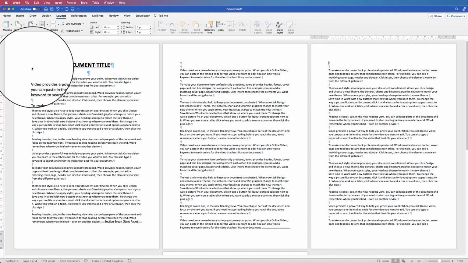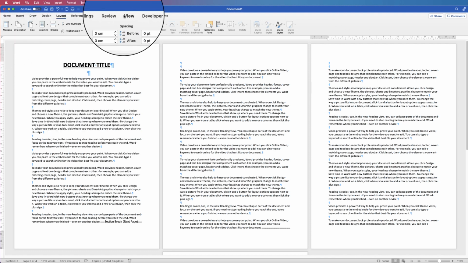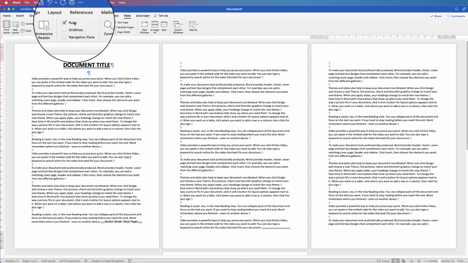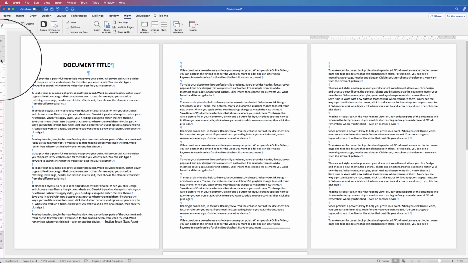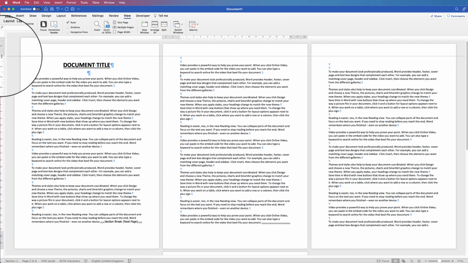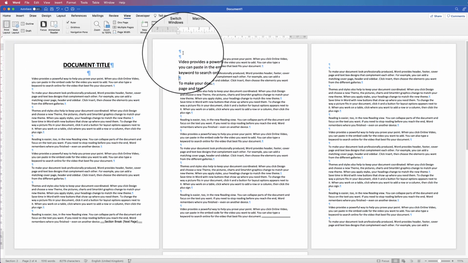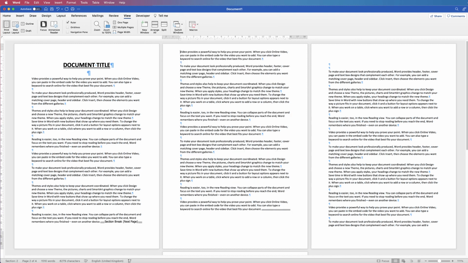So now, if I go over to my margins, let's go to this ruler here. If you can't see your rulers, go to View and just go to Rulers and make sure it's checked. If I hover my cursor between the white and grey section, you can see it changes into a double-headed arrow. Now if I just grab that and pull it up, you can see that the margins of my middle page are moving, but not the rest of my document. I'm just going to get rid of these two return marks by pressing my delete key.